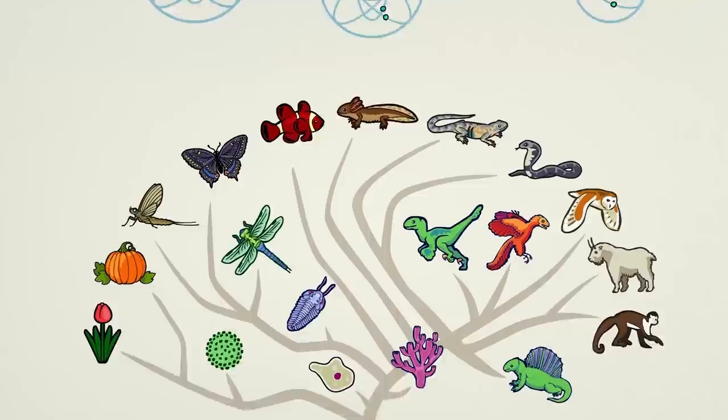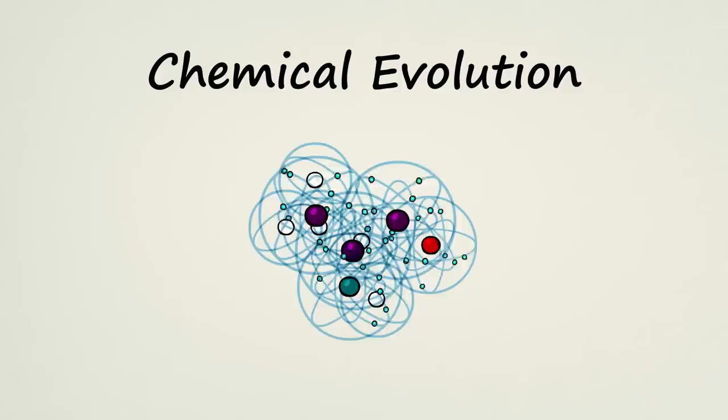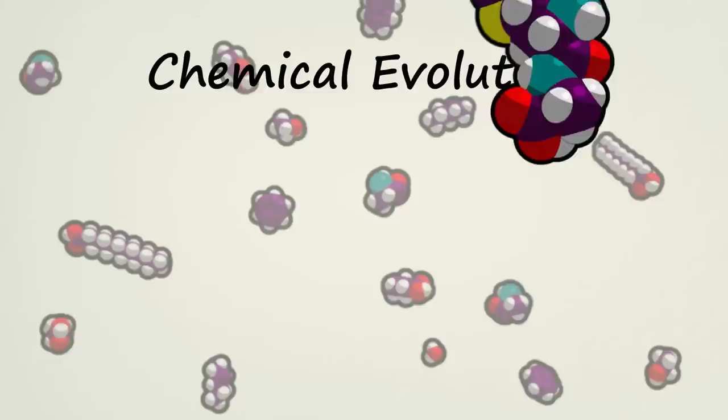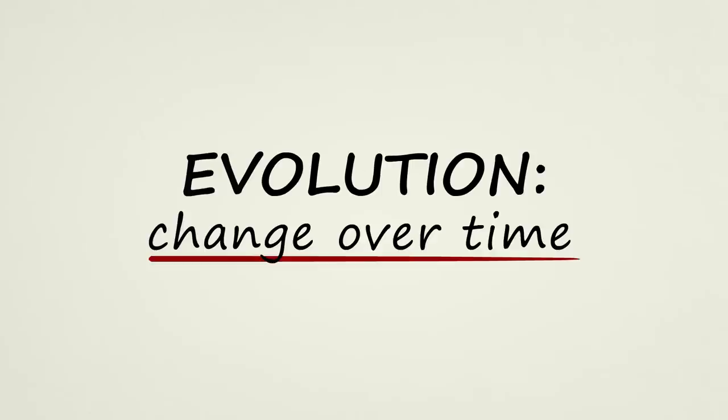Chemical evolution refers to changes in things that need not be capable of reproduction. Examples could be individual molecules or entire chemical systems. A chemical system is a group of molecules that interact with each other. Molecules, structures, and chemical systems almost always evolve or change over time, but they often evolve towards simplicity.